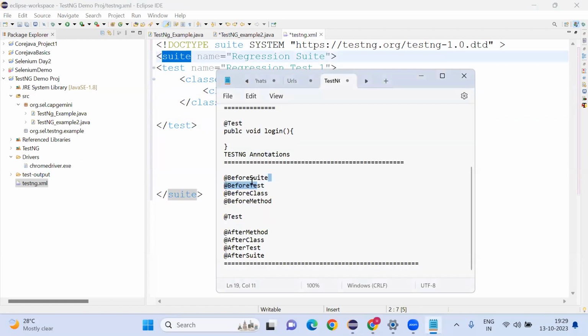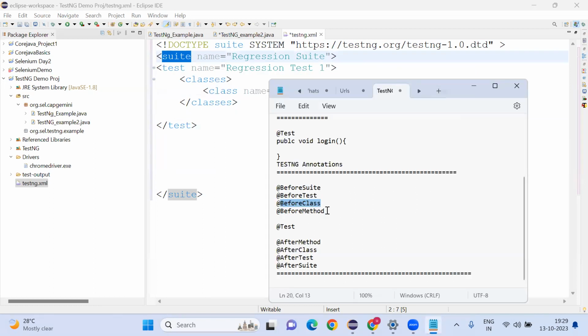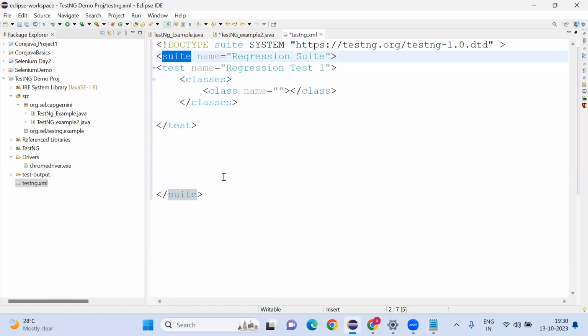Here we have before suite. Next we have the test tag, before test. Then we have class, that is before class. Next we have individual methods, which we represent as method. These are the things, @Test. Again, class, test, suite. In the same order we can remember. If you are able to remember this, you can easily remember the hierarchy.